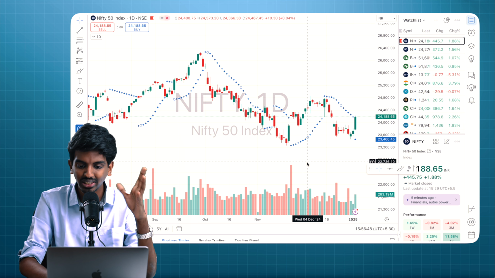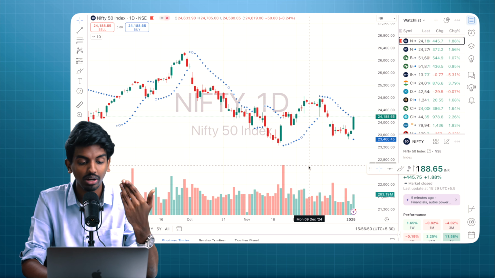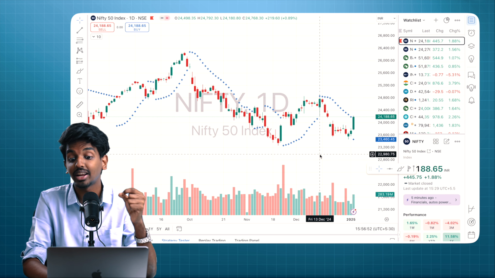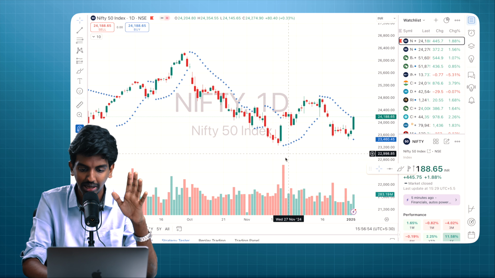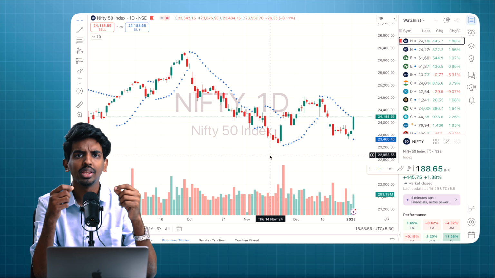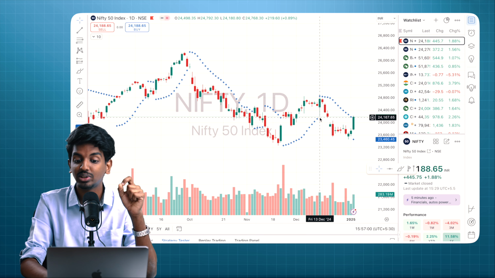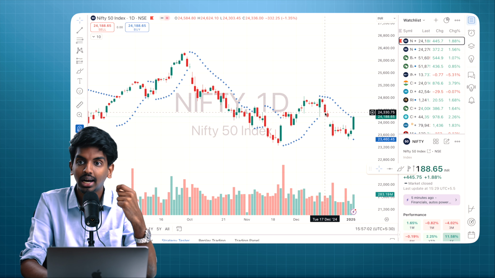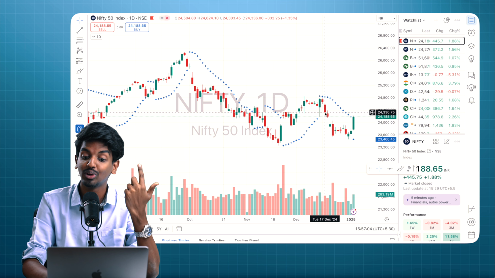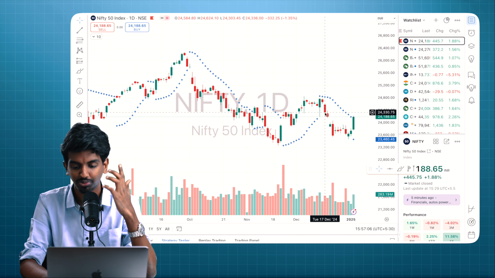So now what does this look to be? Okay, we'll quickly try to understand this. It's somewhat similar to your Supertrend indicator. So it indicates a trend which can be used as a common stop loss point. It can be used as a common entry point also. So we'll get into that.